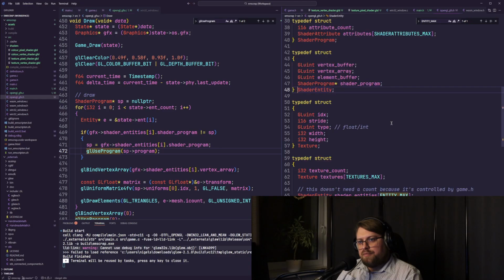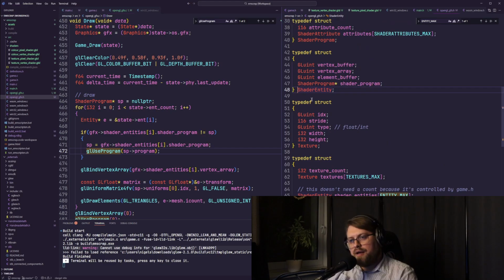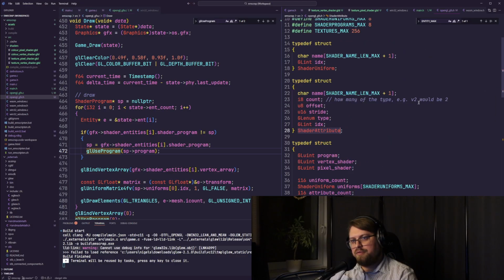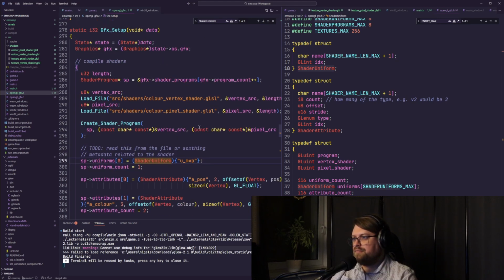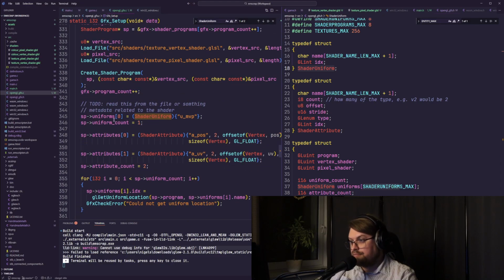A uniform attribute, so to say. Because okay, here I have my structs. I have entity, program, attribute, uniform. We do have a uniform attribute here. So we have UMVP. That's the first one. Second one is count. It's actually 2.